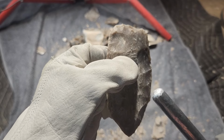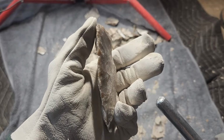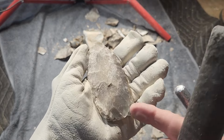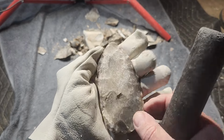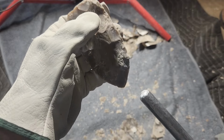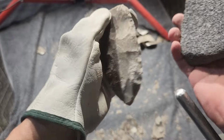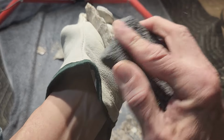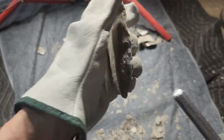Another way you can tell without having to hit the base is if the flakes start diving, then you go, I should not be thinning from the base like that, because if it dives, it cuts it in half. It's called a reverse hinge. Basically a snap in half. But I don't see any diving flakes on this, which is good.